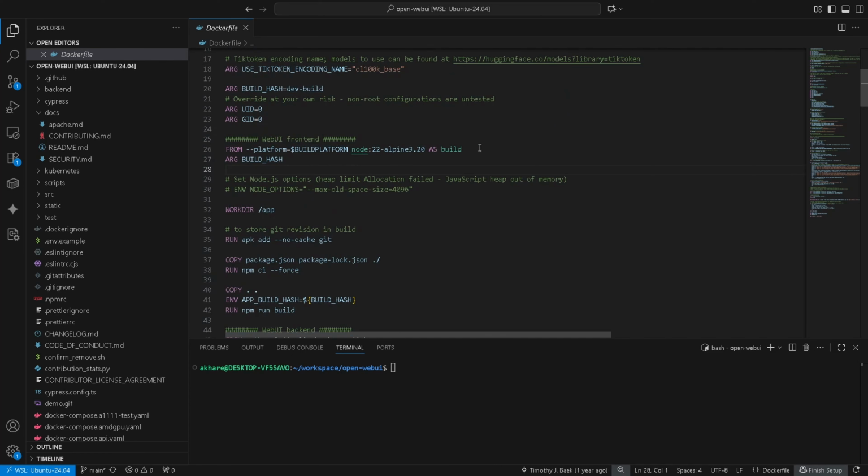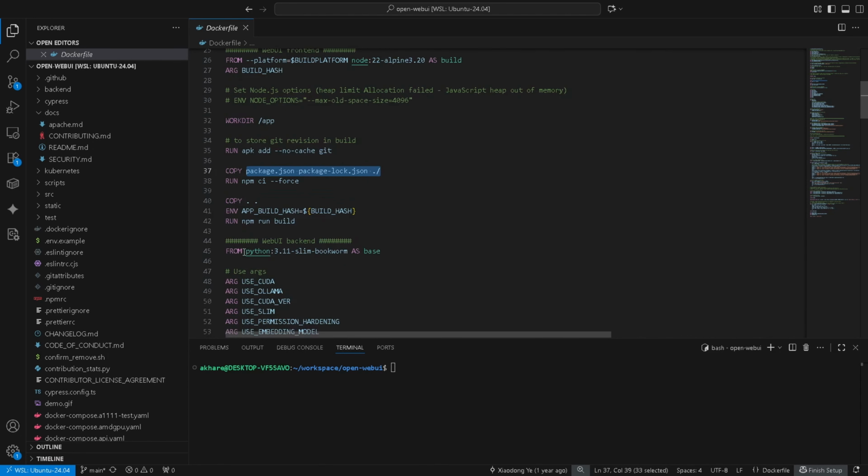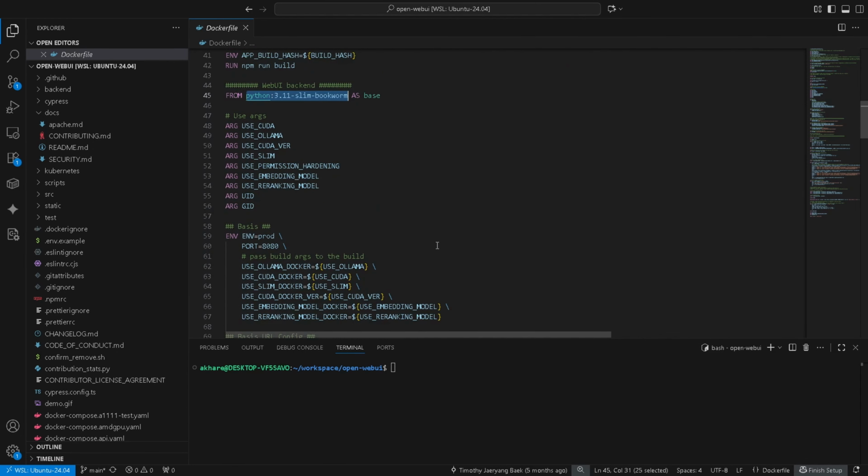The main thing we need to see is this FROM image. That's a Node Alpine image which they're using to start the front end, and they're building something on top of it. There are more commands, and I'm not going to go into detail, but you can see package.json, which is a Node-specific thing, and then going deeper into it and building the whole thing. Then for the WebUI backend, we get the Python image as base, and then we make changes or add things to it.